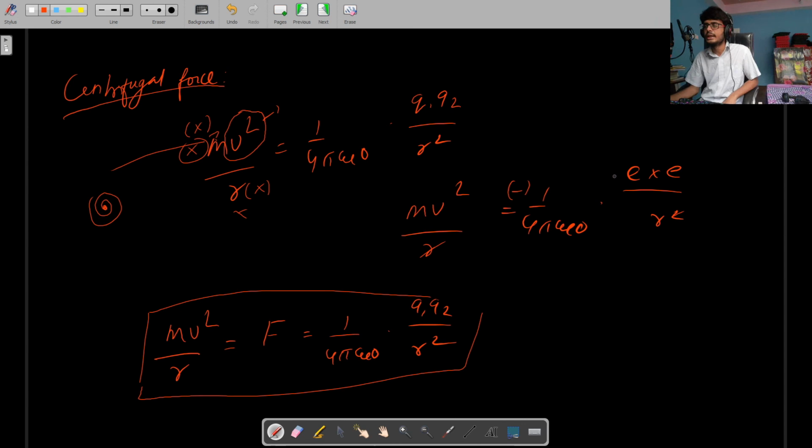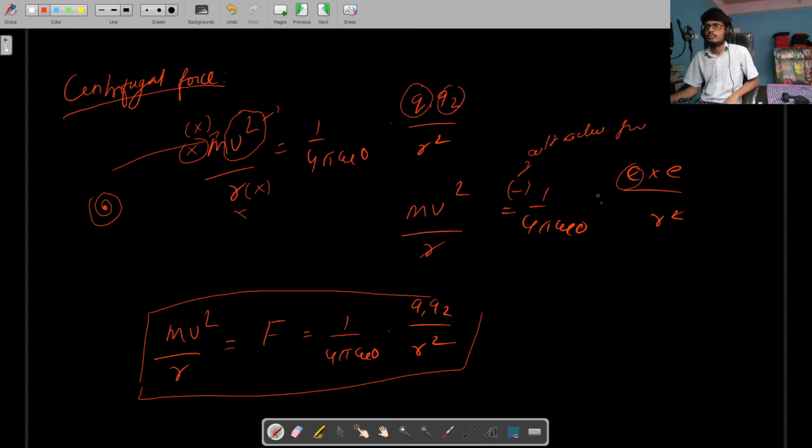You don't need to make it negative. The negative will just symbolize that the force is attractive, because the proton and electron are one positive and one negative. So this sign indicates the force is attractive. What is this e? This e is the charge of the electron, charge 1, charge 2, right? So we consider that.